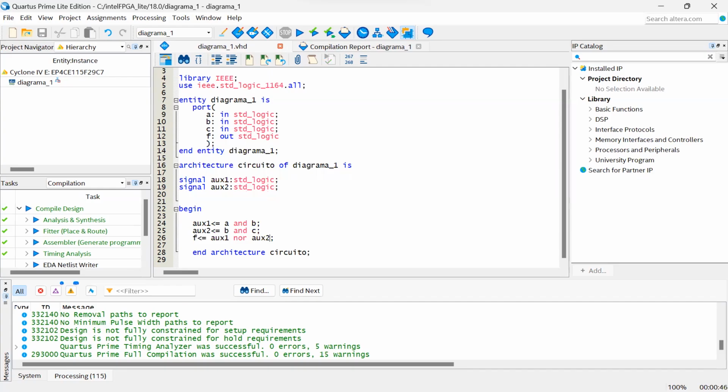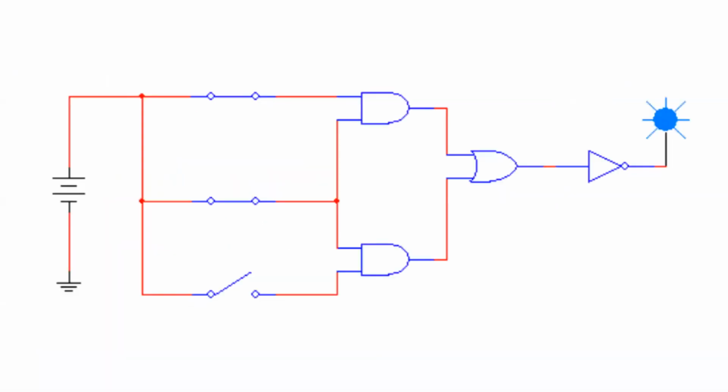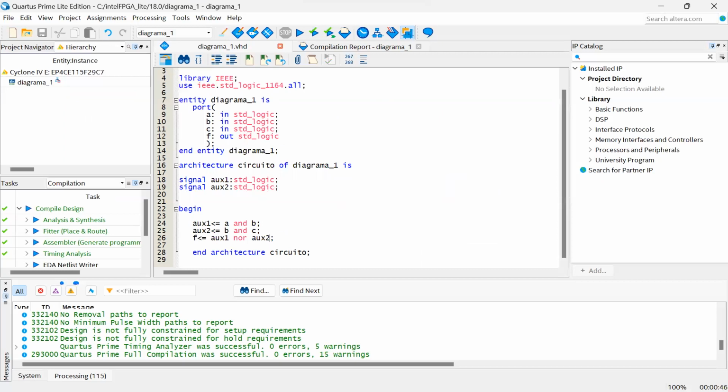In this third code, I follow this diagram, and as we can see here, it has three switches. That means we're going to have just three letters in the code: A, B, and C. F is the output that is also defined in the code. I also use two signals. Auxiliary 1 is an AND operation between the A and B inputs, the first switch and the second switch.